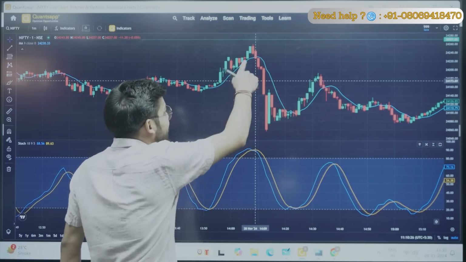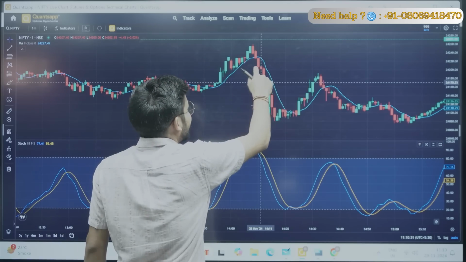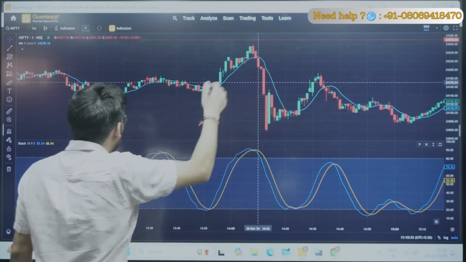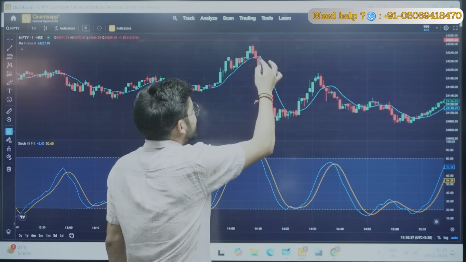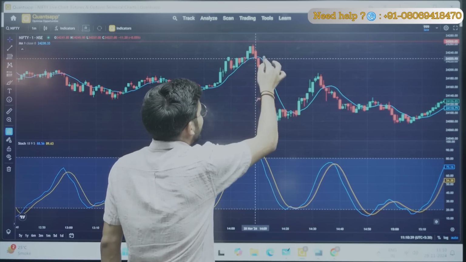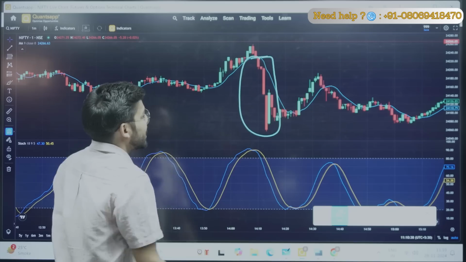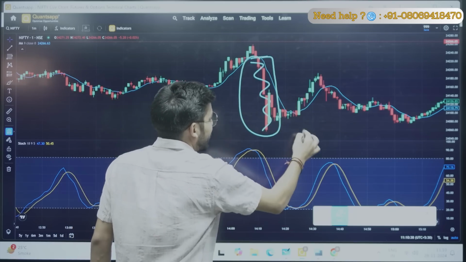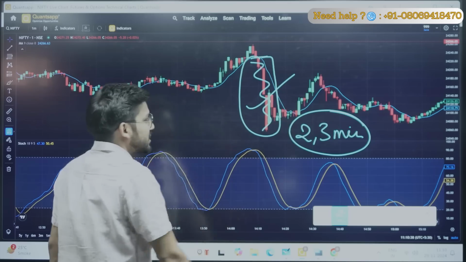Okay, so on the very next candle, whenever it breaks the low of that previous candle, I will take the entry, and then you can see I got a very good movement in this trade. I have taken my entry at this point of time, and then you can see a good movement in the market. So this is my scalping strategy. Within 2 to 3 minutes, I got a good profit with this strategy.